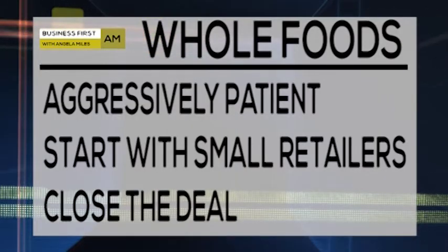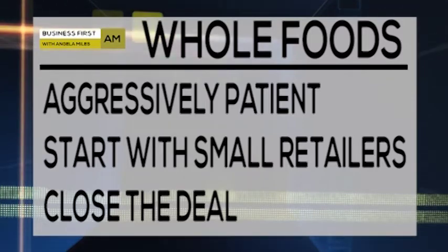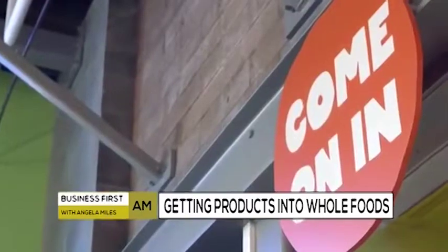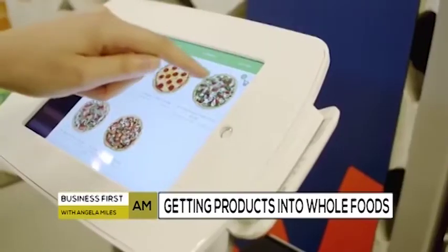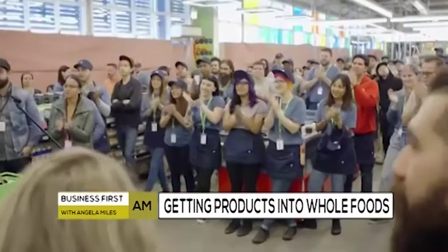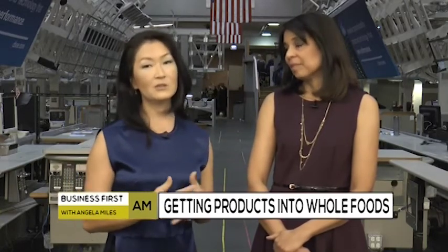And last but certainly not least, you have to close the deal. So what did you do to make that happen? Well, oddly enough, Whole Foods loved the product, but they actually didn't have a space for it in the store per se, and they sent it to a distributor. Is there anything you would do differently? I would have loved to talk to the Whole Foods committee and been able to pitch our product myself. But I think in terms of being respectful of and responsive to an ecosystem of buyers, distributors, and sales reps, letting that system work for itself was essential.